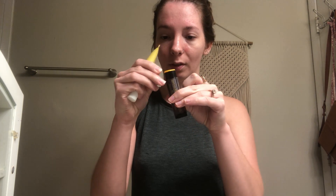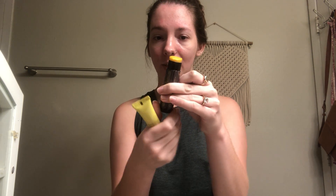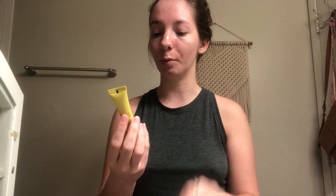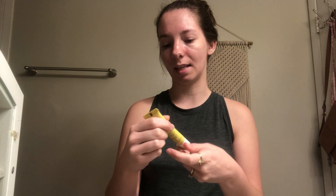One of the first Coco Kind products I tried is their Turmeric Spot Treatment Stick. I really like this formulation — it's a solid roll-up stick and I've used it a ton, though there's still a lot left. I love how brightening it is without being drying or burning my skin. They also came out with a Turmeric Tonic — a liquid in a tube with a rollerball applicator, a leave-on spot treatment for bright, clear skin. This one doesn't stain your skin yellow the way the solid stick does. I really like them both.